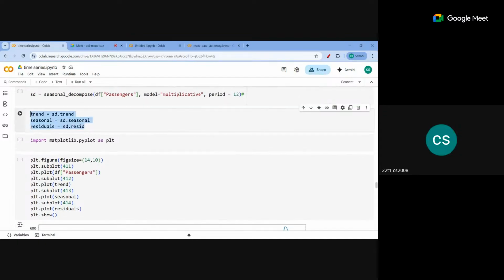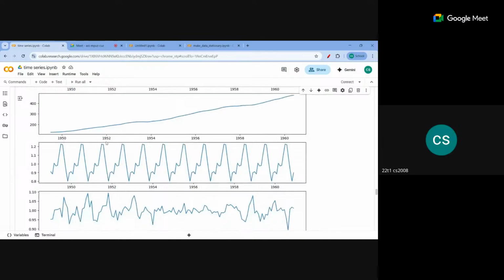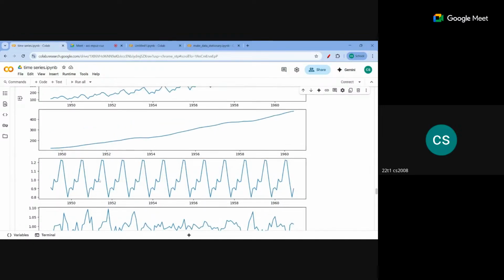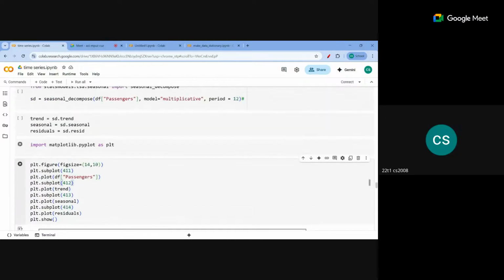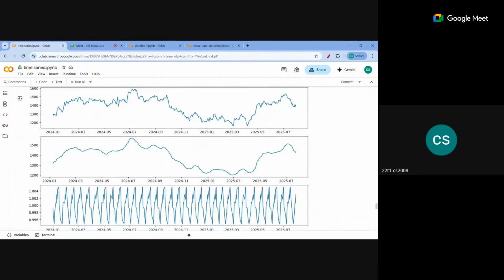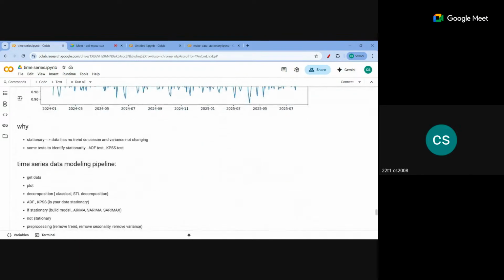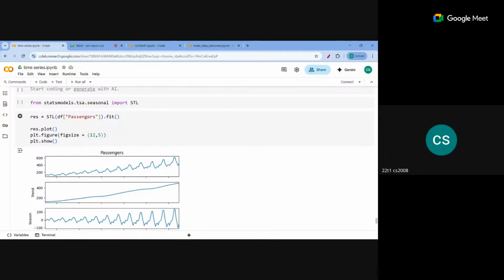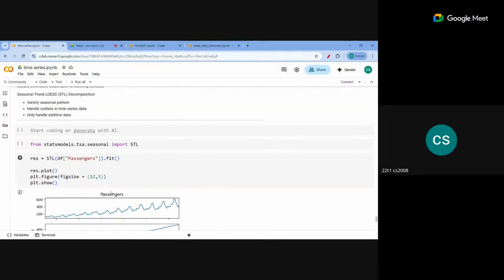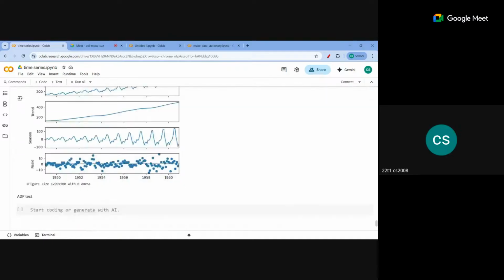This function will give you three things: residuals, trend, and seasons. Residuals is the error only, and you can plot them. So you'll see that it's an uptrend, and this is the seasonal pattern. Then you can do the same thing the STL way. If you use STL decomposition, then you'll have a varying seasonality. That is the benefit of it; variety will be there in the seasonal pattern. It can handle outliers also, and there is one drawback, that it can only handle additive data.